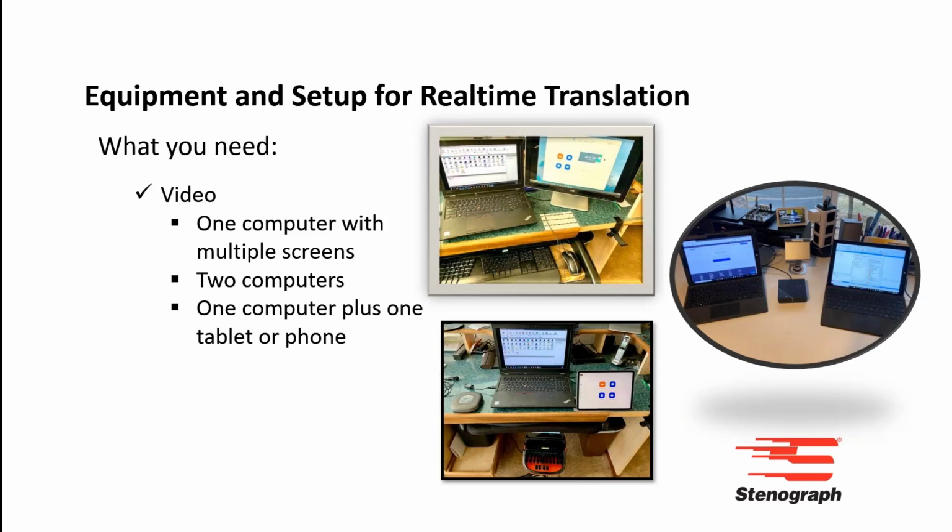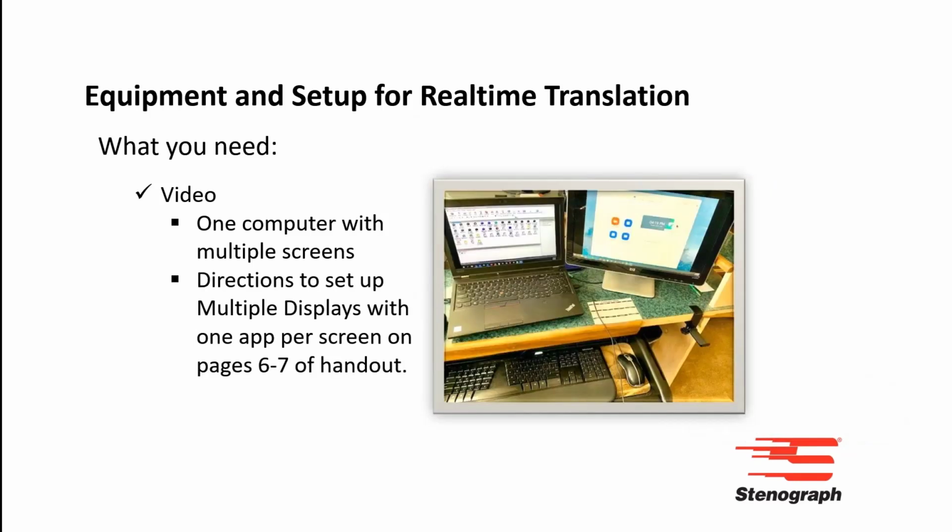So how would we do that? Well, you can add a second screen. You can just buy a monitor. You can find monitors relatively cheap these days and just plug it into your HDMI port and suddenly you have two screens. I put in your handout, and I'm just looking for what the exact page is. I believe I might have it quoted here. Let's see. Yes. Okay. So if you're using one computer with multiple screens, and I've got an image of it there on the slide that I'm showing you right now, multiple displays with one app per screen, so that you have your CAT software on one and the Zoom meeting or whatever the product is that you're using on the other screen. That's fairly easy to set up.